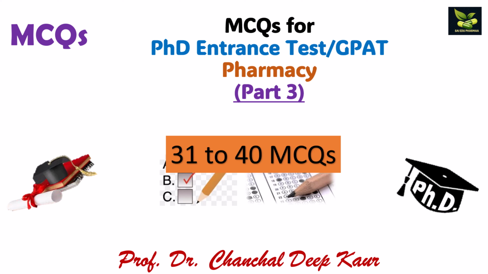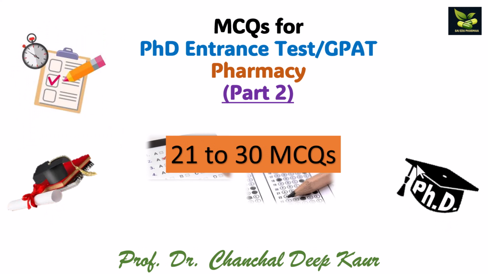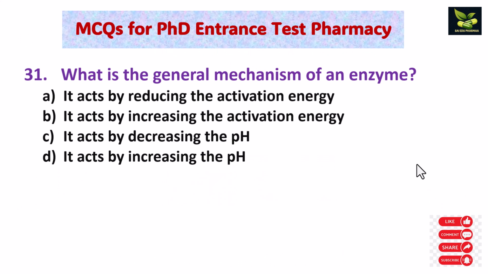Today we are with part 3 of our MCQs for PhD entrance test or GPAT or pharmacy subject. In this video we are going to discuss 31 to 40 MCQs. In first part we have discussed 1 to 20 MCQs. In part 2 we have discussed 21 to 30 MCQs, and in this part from 31 to 40th MCQ we will be discussing. So what is the general mechanism of an enzyme?